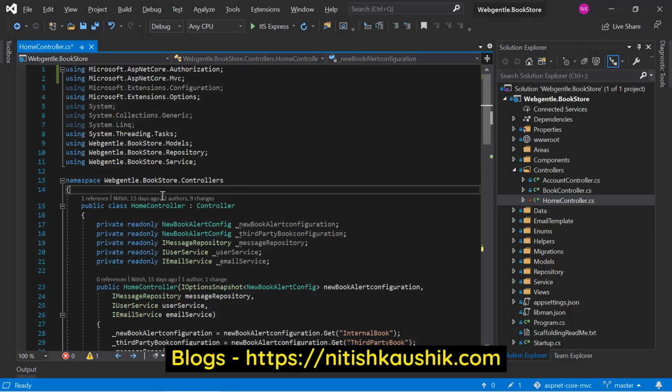And the third is that you can define everything globally. If you are defining everything globally, it means in the startup class, then you don't have to define your attribute again and again at the controller level or the action method level. Everything that you will have in this application will come under that particular attribute.